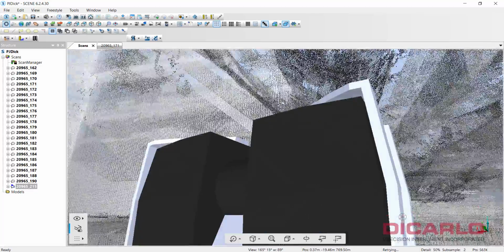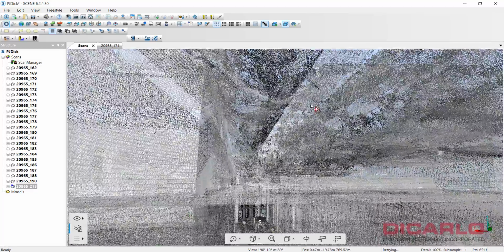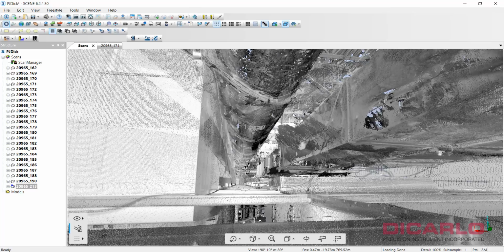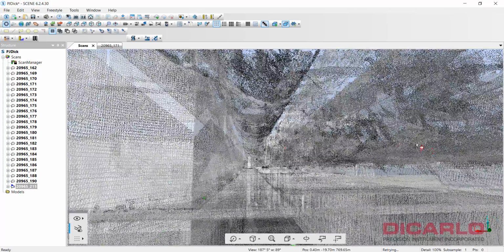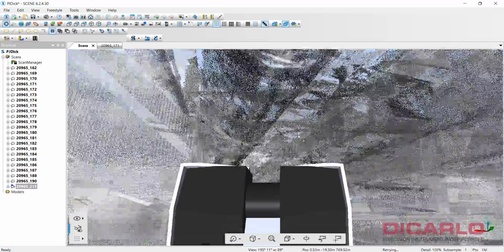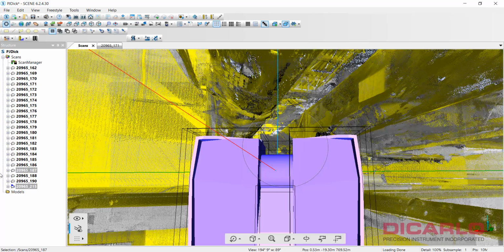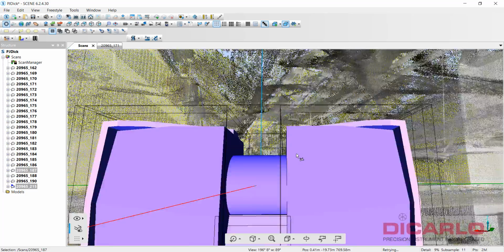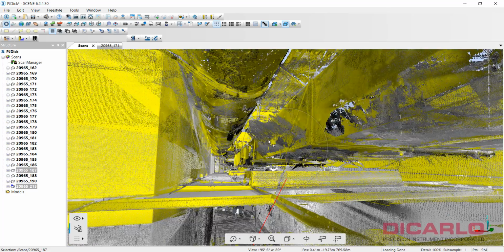Let's say we're here and you'll see that there's this noise, and this is a duct, and you're thinking, what the heck, what did I do wrong? If you identify the scan, this is scan number 187 in this case. If you go here, you can see that the noise is still there. So this is obviously noise that was reprojected from a different scan.